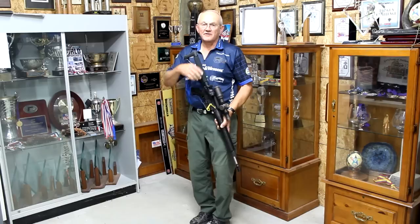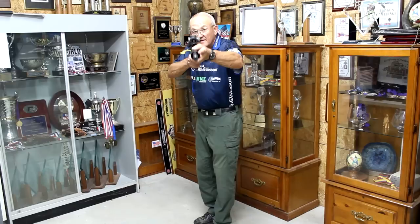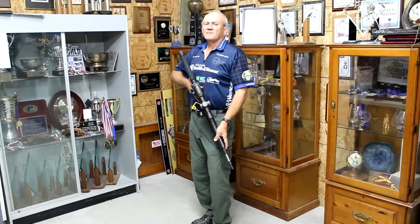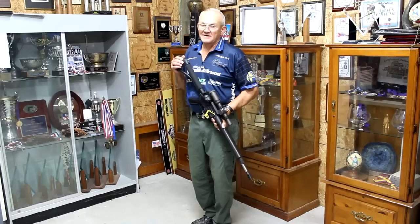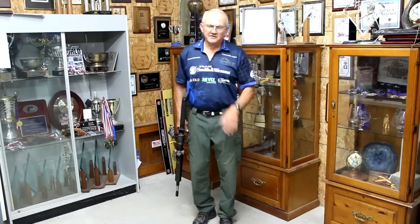You have to play with that and see where you are as a shooter. With your firing hand, you want to grip as high as you can on the stock. A good rule of thumb: if I'm on target, I take my support hand off — that's about how much control I want. Then I come in with my weak hand and just straighten it up. That variation of hold is going to change from platform to platform. This is just a 5.56 with a good compensator — it doesn't take a whole lot of technique to keep it on target. The bigger the guns, the more muscle you're going to need.